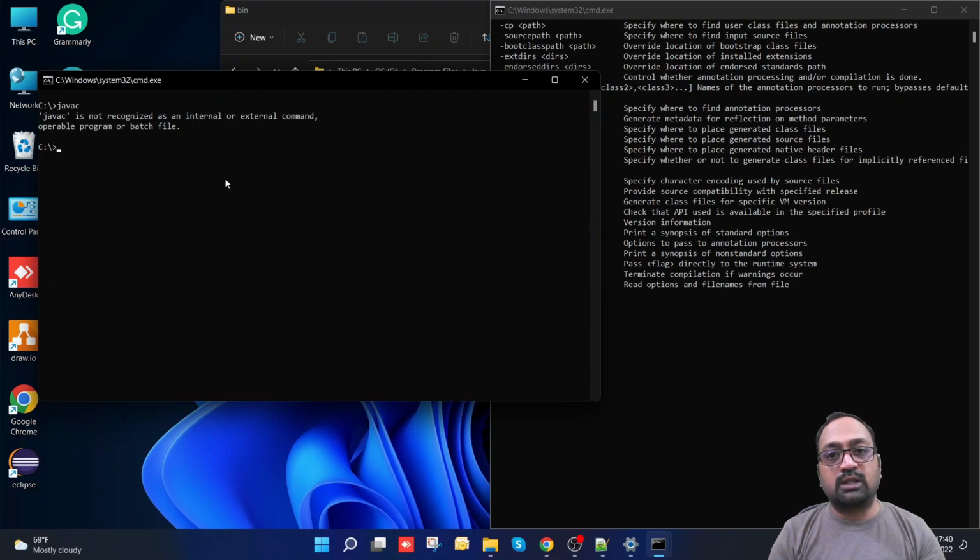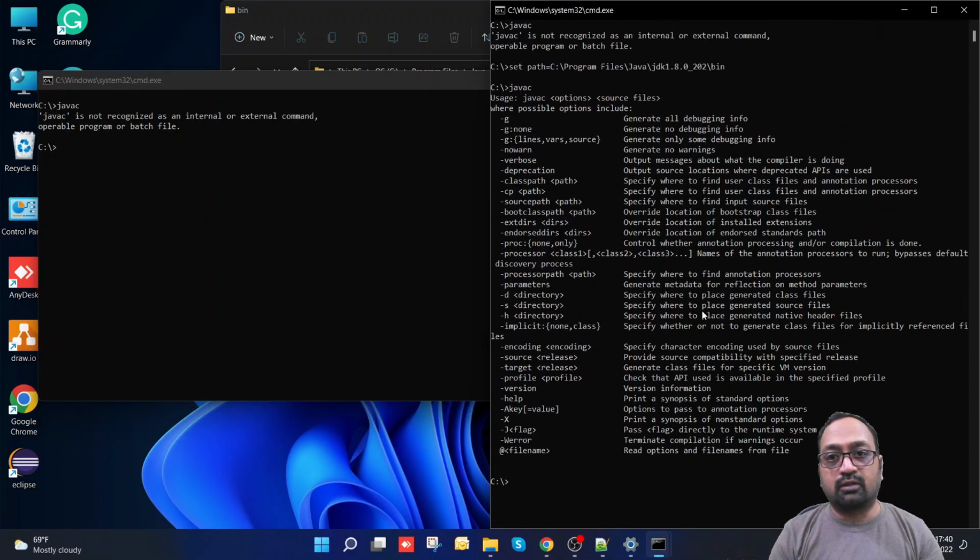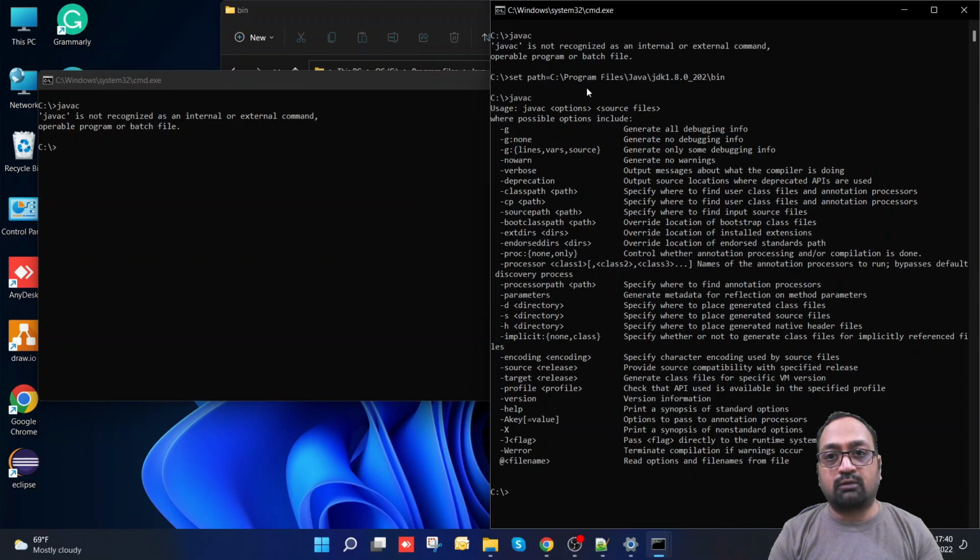So what we have done here, using set path equals whatever path you mention, is a temporary process. You have to do it every time you open the console and want to run programs. This is not recommended, but if you still need it, you can use this.